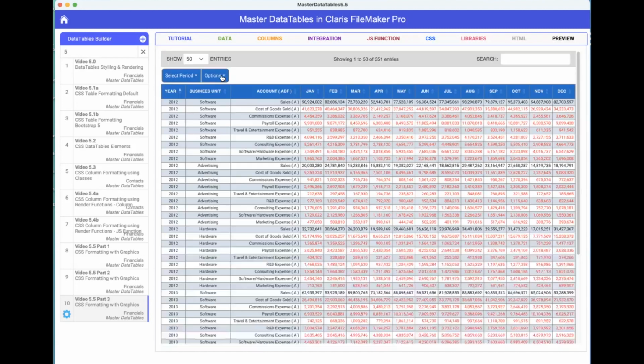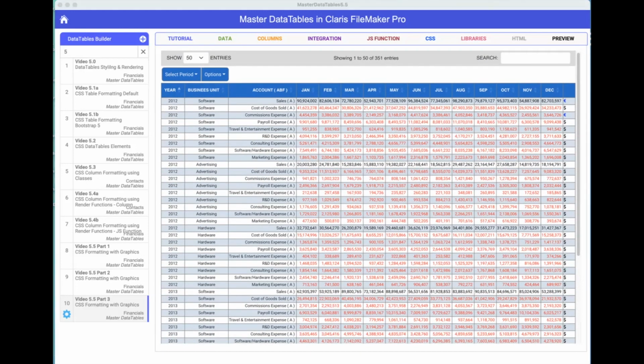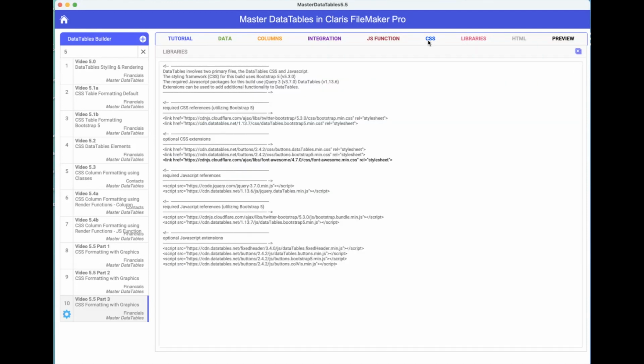One thing I can notice when I did toggle on my show hide currency is that I don't love the fact that it's left aligned here. So we're going to quickly just add a new class to that. And what I want to do is I want to be able to add a button click to that.